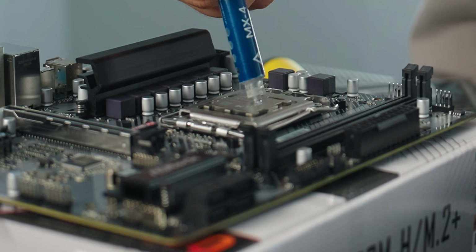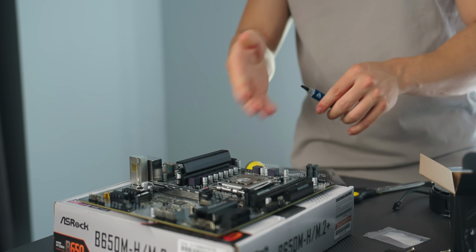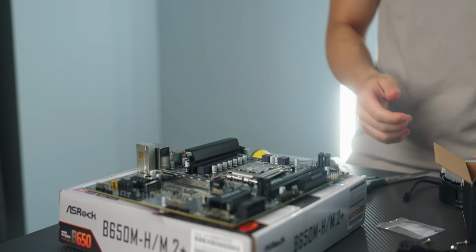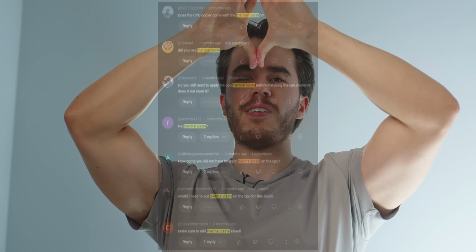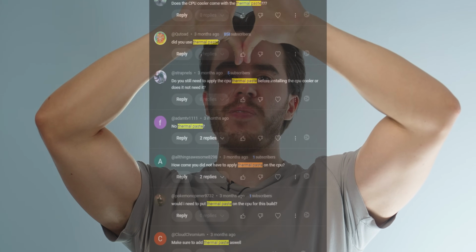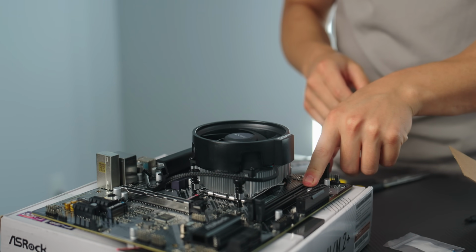It's just crazy. And we're gonna do a little circle right here like that, because a circle is the most optimal way to apply our thermal paste on top of our existing thermal paste, because as I said earlier, we always need thermal paste. It is the most sacred and most vital necessity there is when it comes to building a PC. You know? And we're just gonna go ahead and drop this in. See, do we want it on this side over the RAM? Yeah, I think we do.